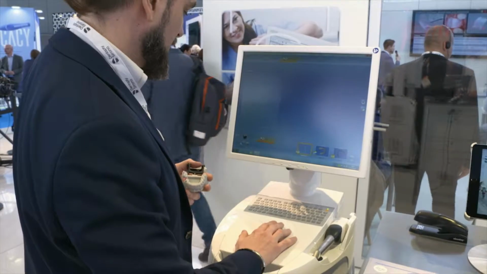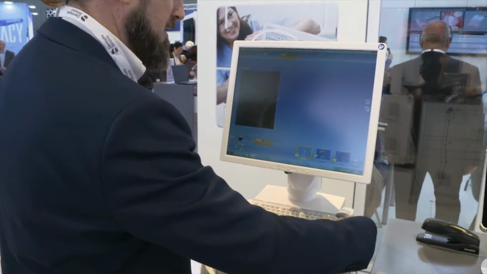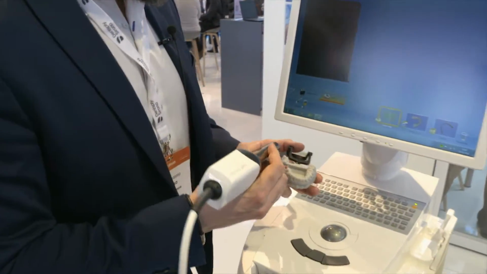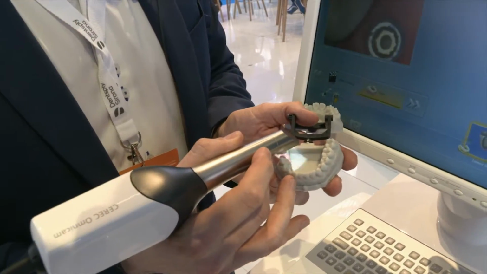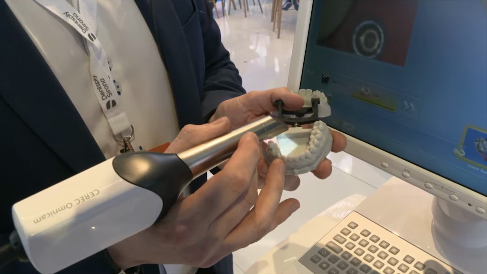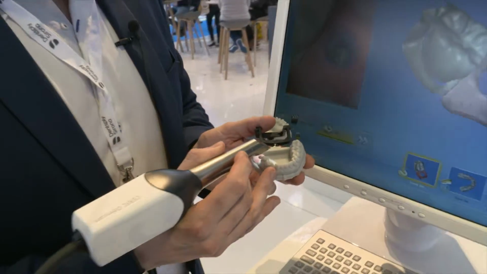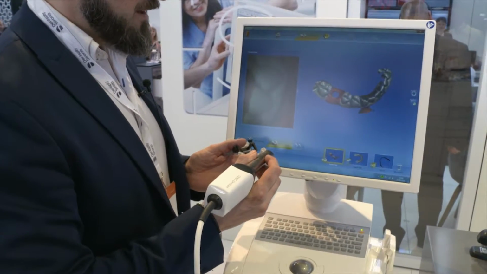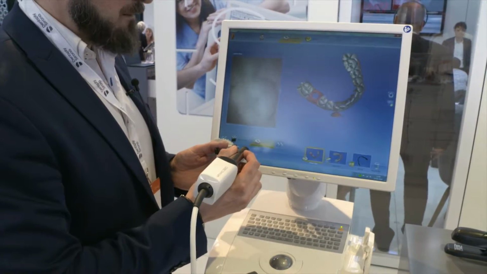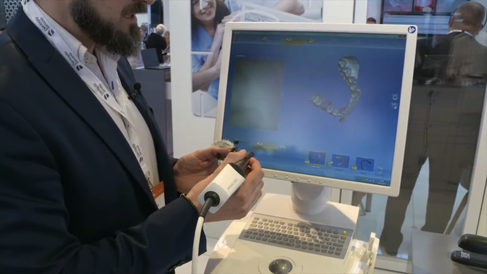And if it's not working, we can always use the mouse, right? So we are just going to be placing the camera close to the teeth. And now, as you can see, the software is already registering what I'm doing in the screen. And I'm just going to follow my scan path. And I'm going to be digitizing my patient, all right?